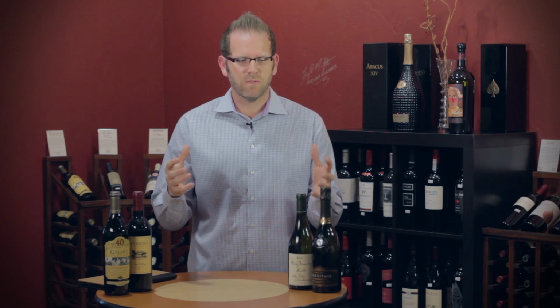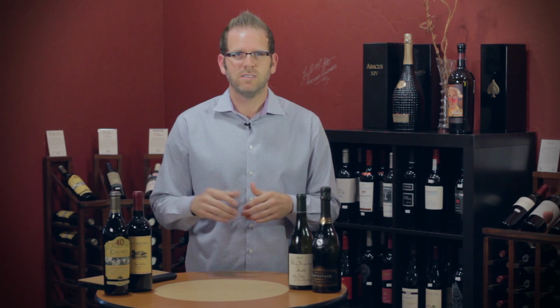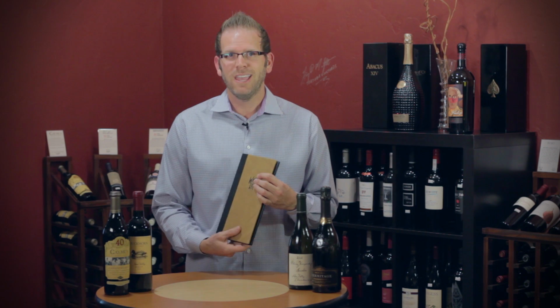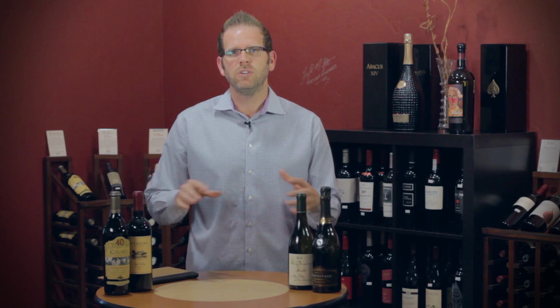If you want to go and look for a great bottle of wine on a wine list, typically that's about $100 or more. You can get a lot of those South American bottles for about $50. The Washington State stuff for about $75, $50 as well. So those are your best values to look for. Don't be intimidated by a wine list. When they hand you this thing, don't open it up and all of a sudden try to figure out how to look at every single bottle and figure out what year was the best year, what region is the best region. Use the sommelier or the server there and ask questions.